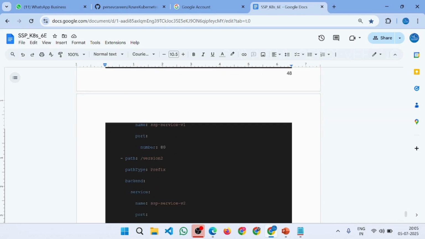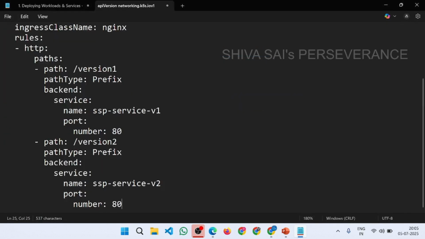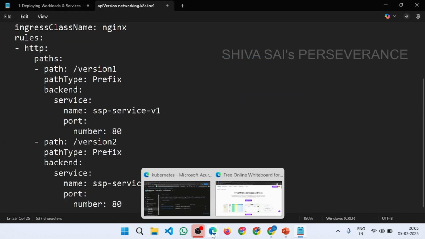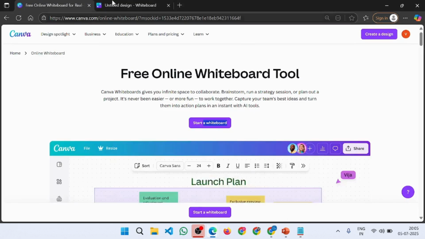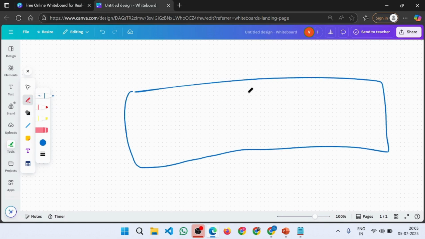Okay, so now we have two deployments. So let me copy here. See, the requirement now is, we have our cluster available and we have our Ingress controller. We have an Ingress managed load balancer already deployed on the cloud, via which users send the request. The user sends the request, the LB receives it and forwards the traffic to the Ingress controller.